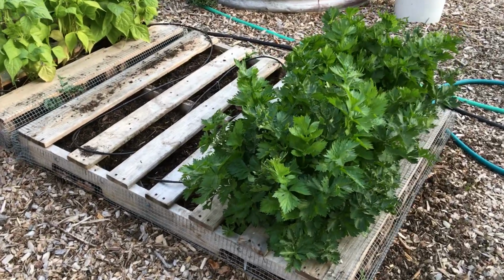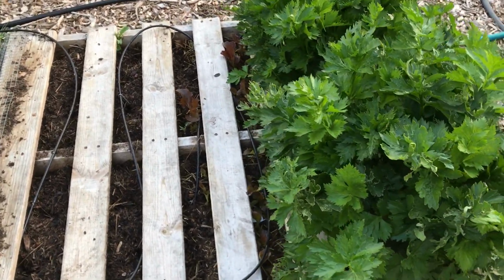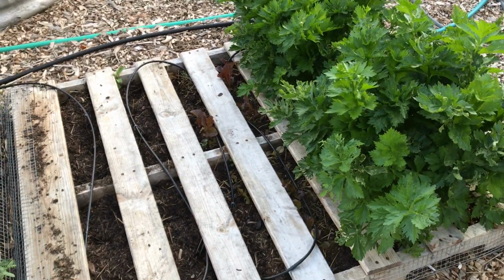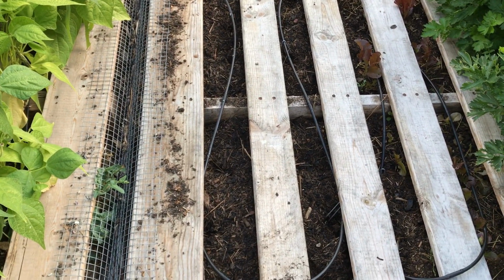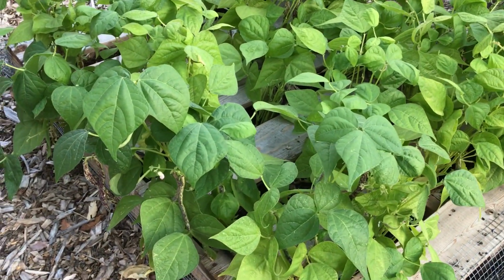This is celery, and it seems to be doing pretty well. I moved it to a different spot so it wouldn't be as wet, and hopefully won't have as much slug. I had a lot of slug damage last year on my celery. Next to that is some lettuces, and then I'm going to plant some more lettuce in these two empty spaces later this morning. There's some dragon tongue bean.